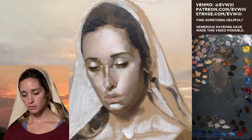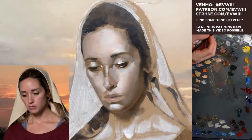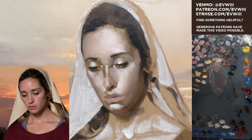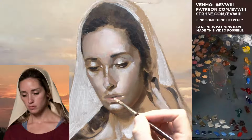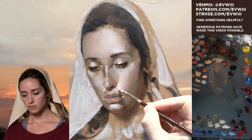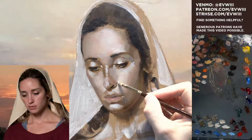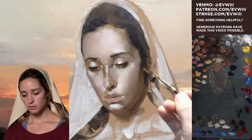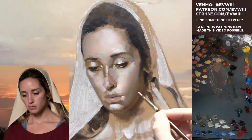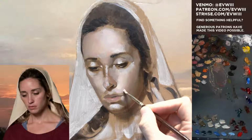It's probably about time for me to get out another brush that will allow me to work on the higher highlights. Take some of these down here, and there's kind of a nice point here. There can be there too. And then I'm going to begin working from both sides. I've got a little bit on here, and so I'll start working down, and I think this light can work down a little bit here into the face.